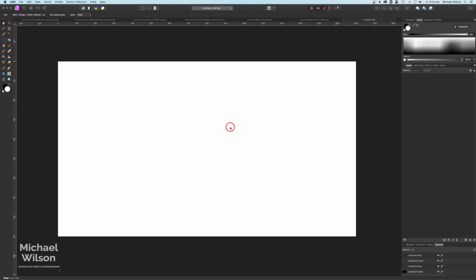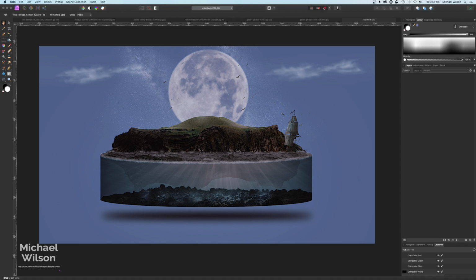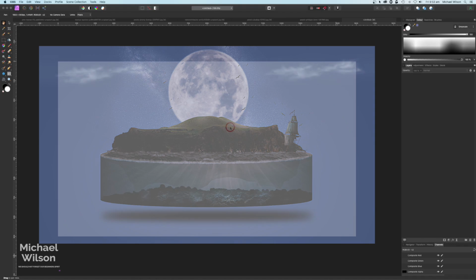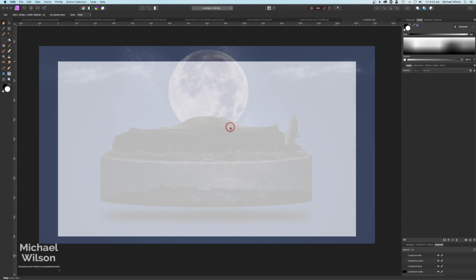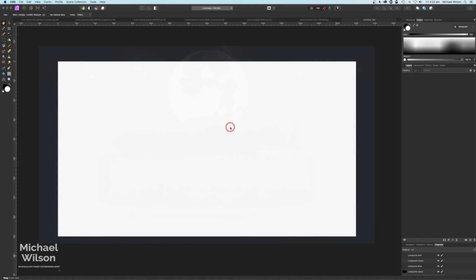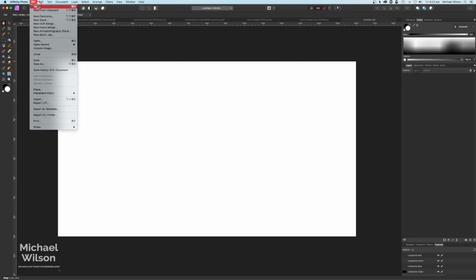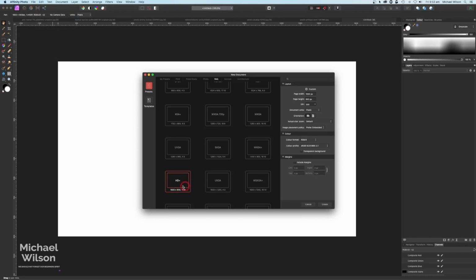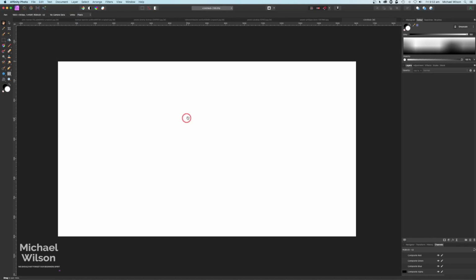This week I thought I would do one of the micro worlds, but we're going to start completely from scratch, just with a pixel layer and build it up from there, and we're going to make our own template as well. So the first thing we're going to do is make a new template, and I've just gone File, New, and I picked the 16 by 9, which I have on screen here. And I'm just going to come down here and go New Pixel Layer. So we've got a pixel layer all set up.